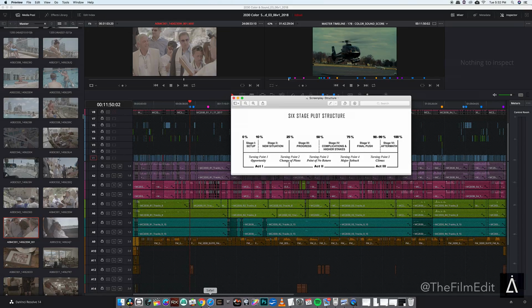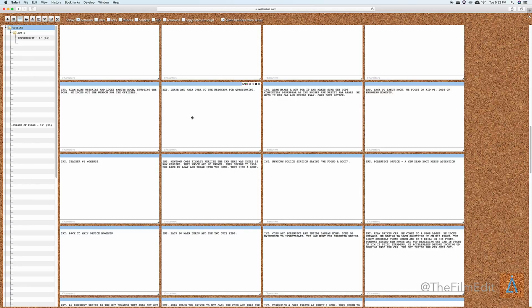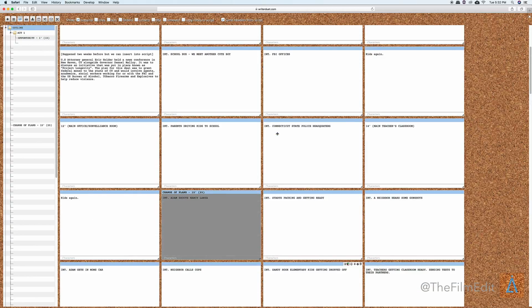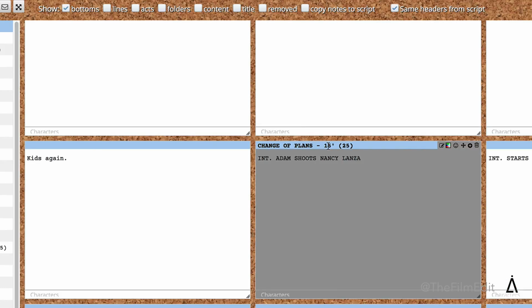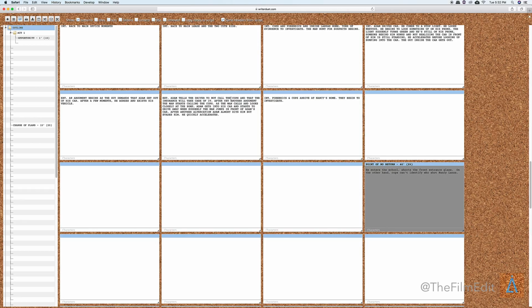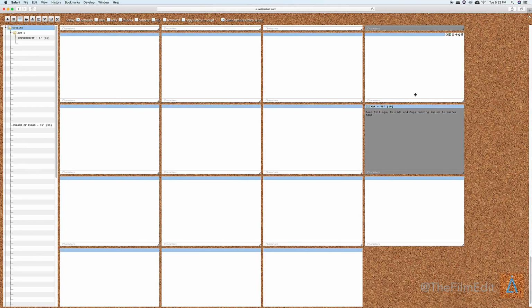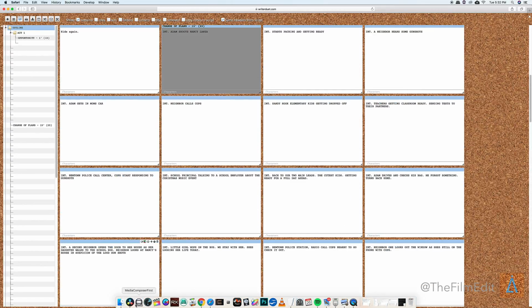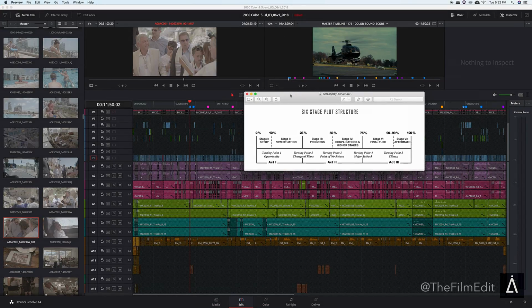And one little thing that I like to do is obviously just go into index card mode and completely delineate where each scene is going to be. And so again, opportunity, from 1 minute to 15 minutes, change of plans at 15 minutes, and then we have later here, point of no return at 40 minutes, major setback at 65 minutes, climax at 75 minutes. So again, you should be completely structured about this whole process.